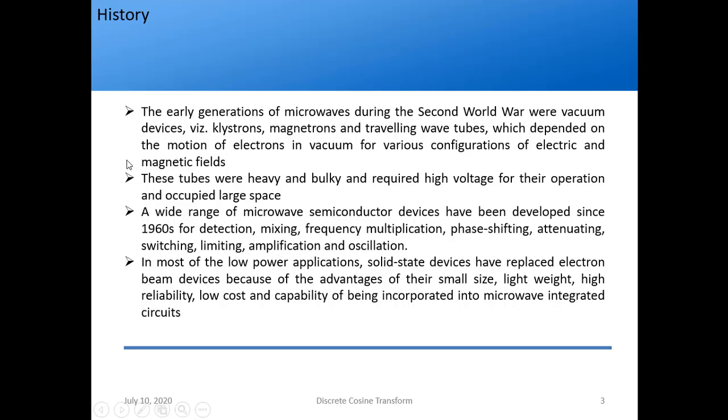As I discussed yesterday also, the first and second World War in 1945 and 1948 respectively led to the discovery of many new devices like klystrons, magnetrons, and traveling wave tubes, which are abbreviated as TWTs. Why were these required? Because obviously aeroplanes were flying a lot here and there, so there was a requirement to transmit signals from the ground to the aeroplane. And one of the most important things was to detect an enemy aircraft in our location.